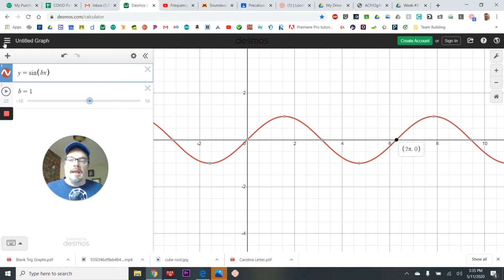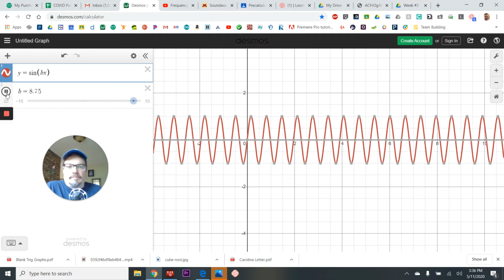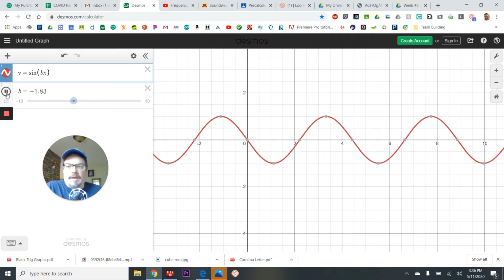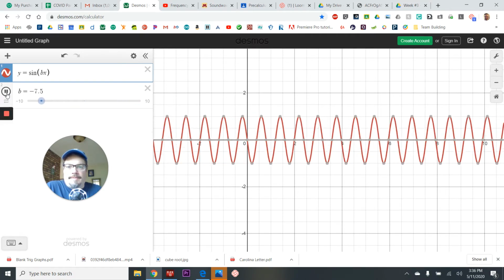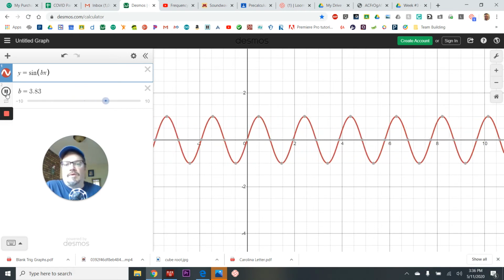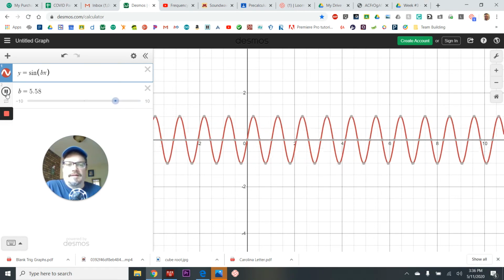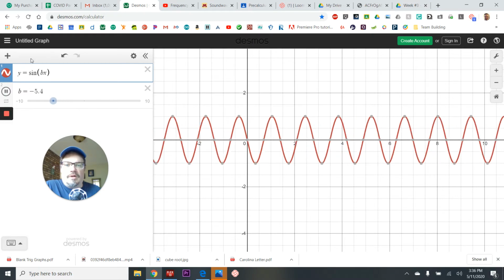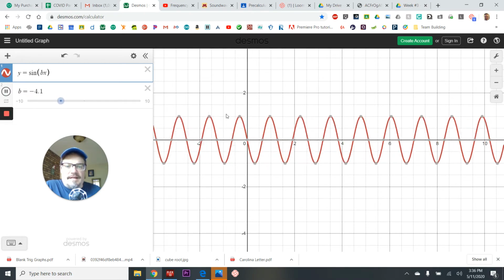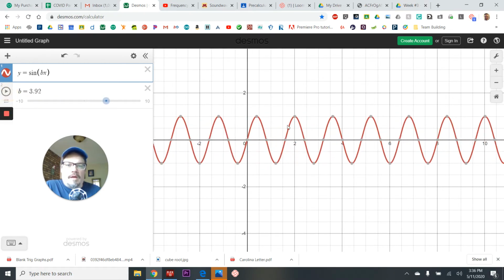All right, now what will happen though with b, I'll show you. Okay, so now b is going to get larger. Okay, it looks like a spring. All right, and you can go on Desmos yourself and see that if you were to look at the distance from here to here, that distance is actually changing.